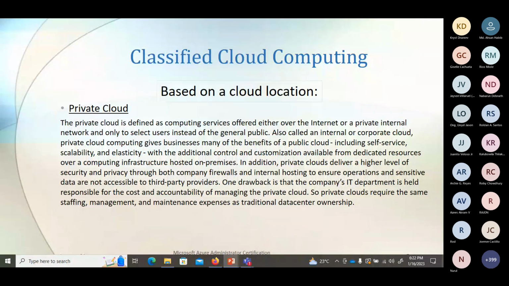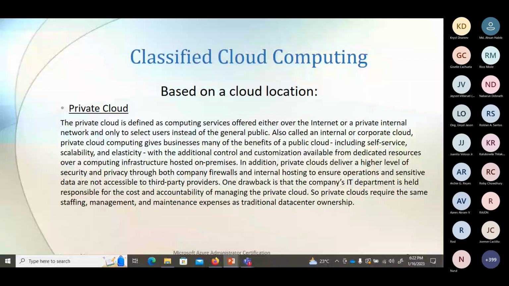Suppose your company needs a private cloud. The services, the security and everything will be provided on that cloud according to the demand of your company. This cloud will be made only for your company, not for others. It is not accessible by the public, only through a private internal network.